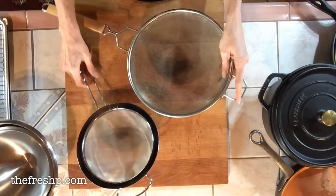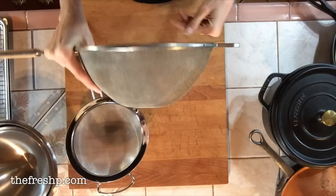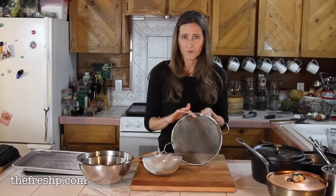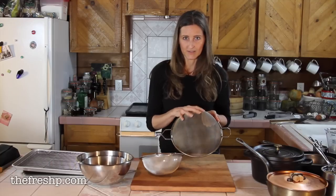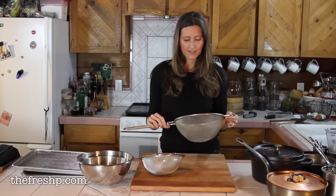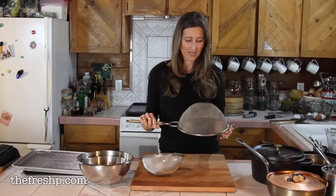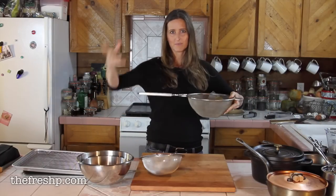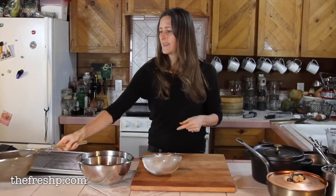Strainers — I love strainers. They vary widely not just in shape but also in gauge. This one I got at an Asian supermarket — it's a really sturdy gauge wire with really big holes. If you were to smash strawberry puree through it, it would not capture the seeds. But it's wonderful to use as a colander for draining vegetables. When I'm blanching something I can just scoop it into the water and get all the vegetables out in one swoop. They actually fit across my sink so I can dump a hot pan of pasta right into them.